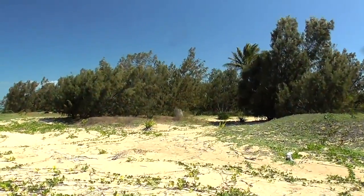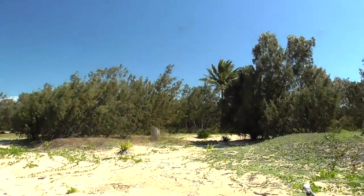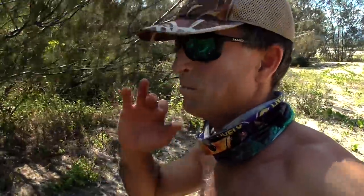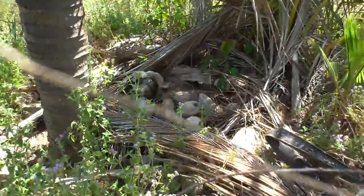And there we have our first coconut tree. Where is he? Right in there. Let's see if there's any nuts on the ground that we can harvest. I don't care if they're a little bit brown or very brown, as long as there's a bit of meat in there, I need it. Hey, well, there's definitely no shortage of coconuts on the ground. You can see them all in there.